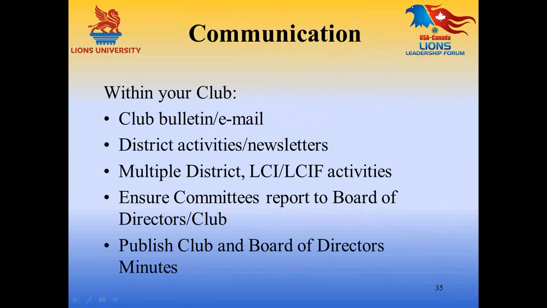And what we do with our non-email Lion is he's buddied up with one of the Lions who do have email. Our email Lion makes sure that our non-email Lion gets a copy of everything, or at least he gets in touch and says, look, I've got this, this, and this. What can I copy off for you? And that way, that Lion will be kept up to date and informed, just like everybody else.